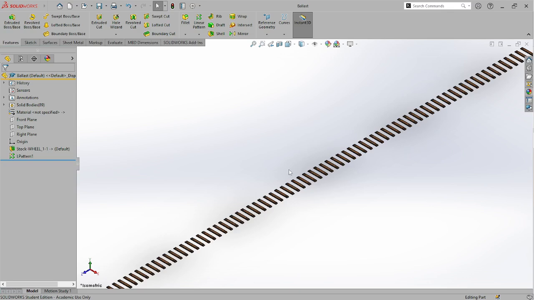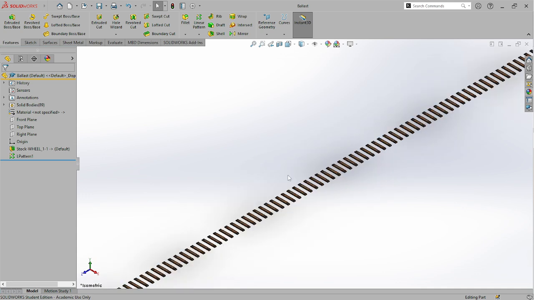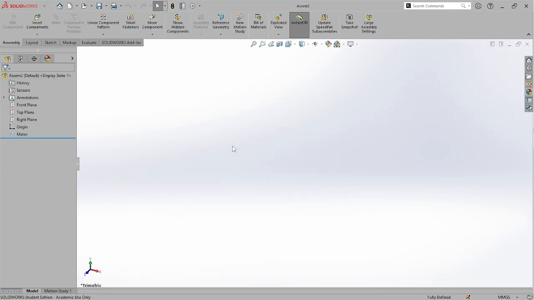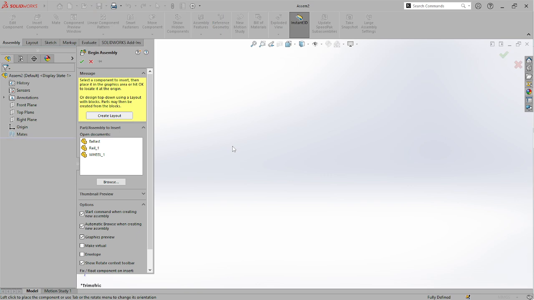So you make sure you save everything, Control plus S to save everything. After that, we move on to the assembly. We assemble all we've done so far, from the beginning up to now. So hit Control plus N to move on to this dialog, and you just double click on assembly, and in the assembly we have this.